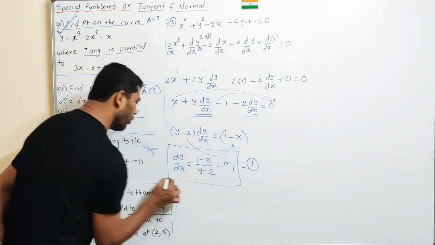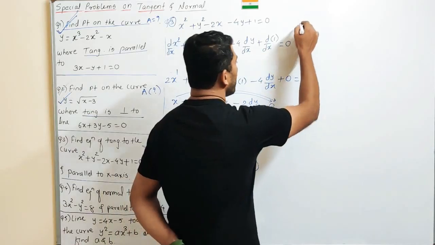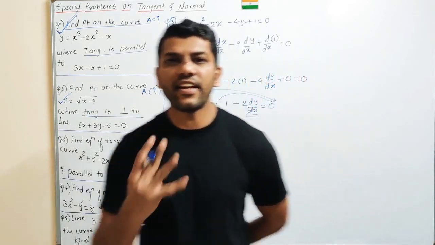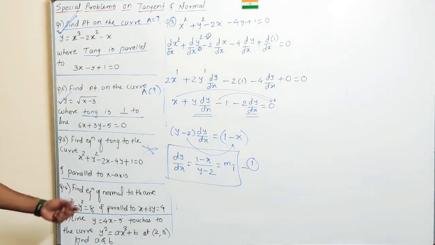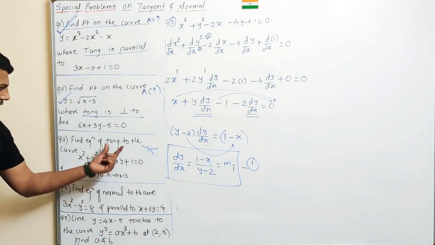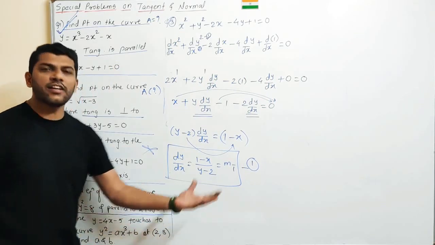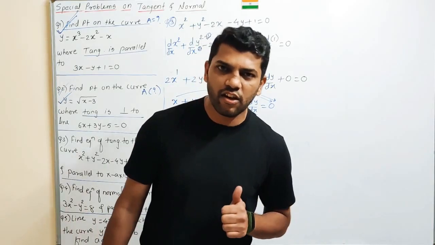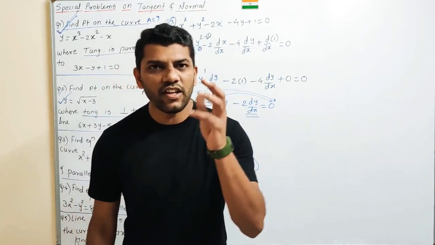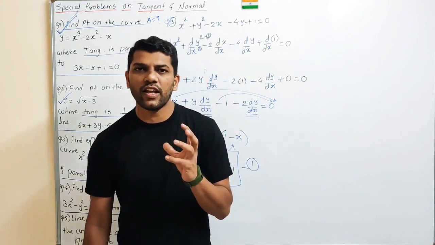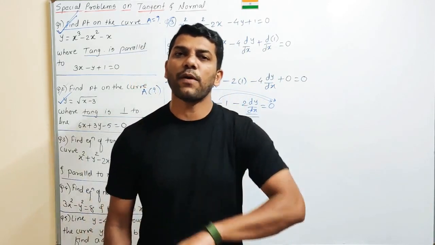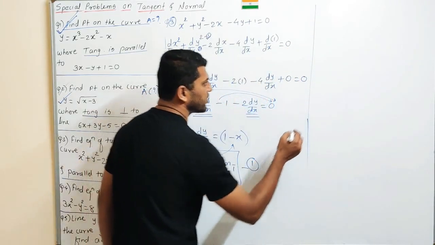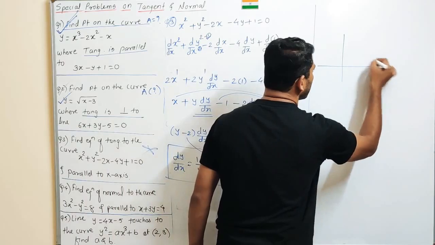Very, very important point of this problem now. So let me discuss very important and very interesting and very tricky part of this problem. That is nothing but this sentence. According to them, the tangent is parallel to x-axis. See, this is very interesting. I found this part to be a very interesting and very tricky part of this question. So somewhere you have to apply your mind to understand this wording. According to them, the tangent is parallel to x-axis. What will happen if a tangent is parallel to x-axis? So let me draw the situation, tentative situation.